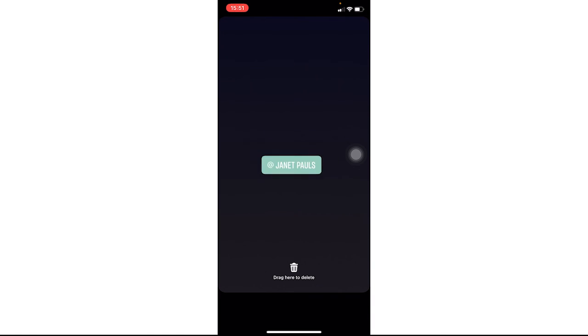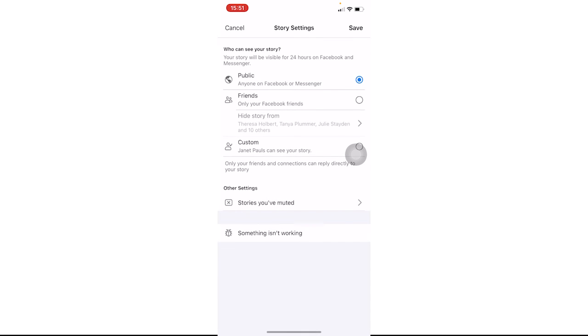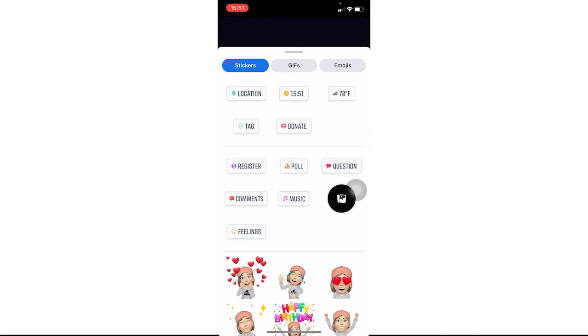Okay, so I just tagged my mom in that, and if I want to make sure that she can add it to her stories or just check my privacy settings in general, I'm going to go to this privacy button in the corner, and here you can see who you are setting it to. So you can set it to public, friends, hide the story from certain people, set it to customs, that type of thing. So I usually almost always leave my stories to public, so we'll just save that, and then we'll get rid of the tag for the moment.